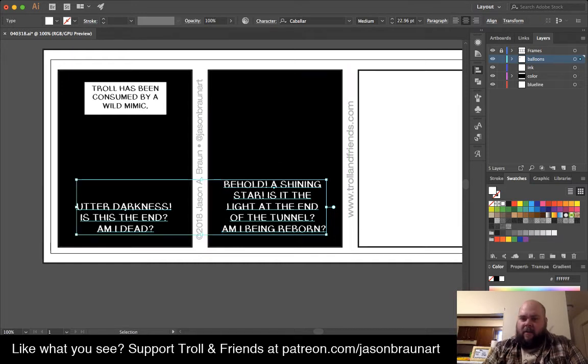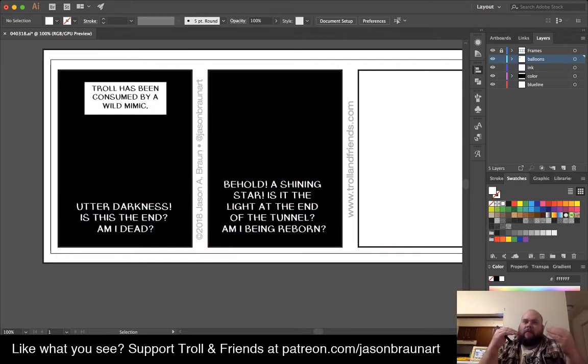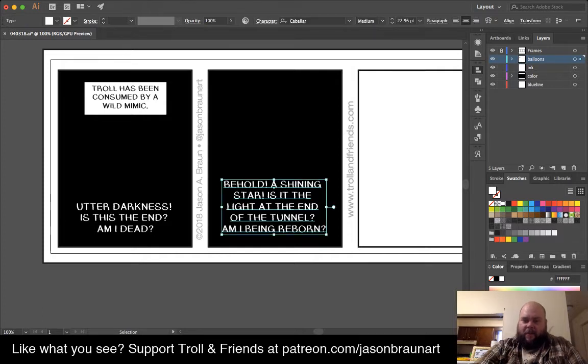And then we go back just to make sure that these guys are bottom aligned with each other again. It's not a hugely important thing, but visually it just makes your strip look better if things are aligned. Like these guys over here are center aligned, and I'm eyeballing it so that they're centered to the panel. This guy here has nothing to be aligned with except that he's bottom aligned with that copy in the first panel. But I'm going to scooch him over a little bit. It looks like maybe he's not quite center aligned with the panel.